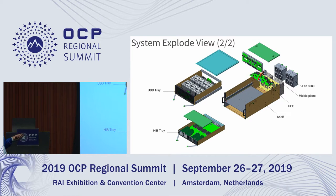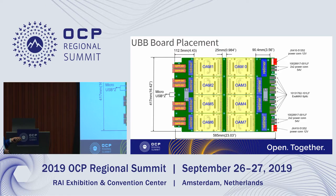In another exploded view, you can see everything outside of the chassis and two top covers here. This one is actually non-removable. This is the UBB. It will be compliant with the UBB spec already. In our first design, we only designed for PCIe Gen 3, so the retimers here are not populated. We will revise our solution to PCIe Gen 4 in our next release, so we will definitely put retimers here.